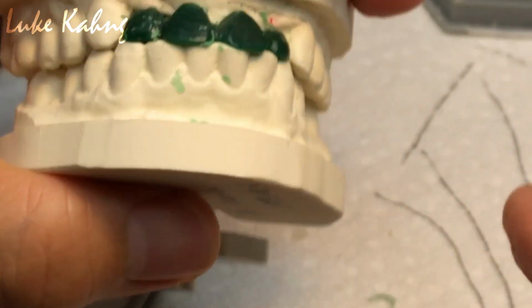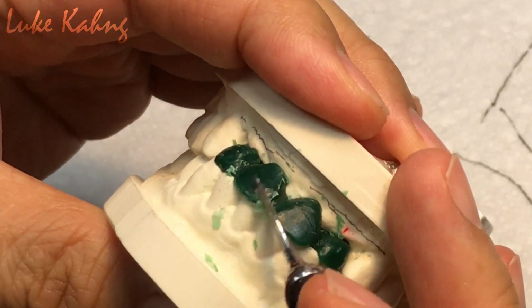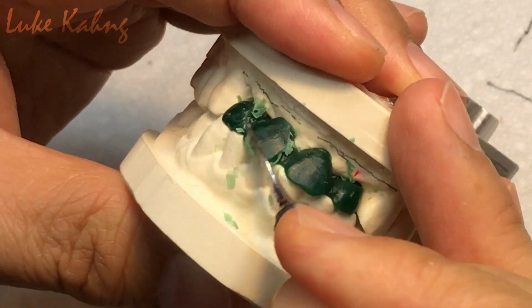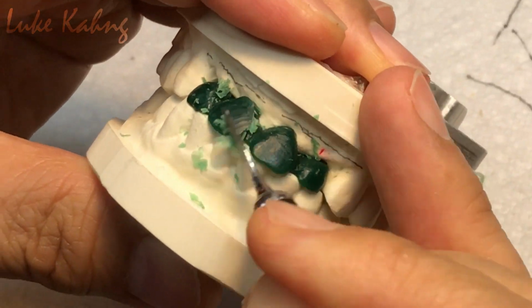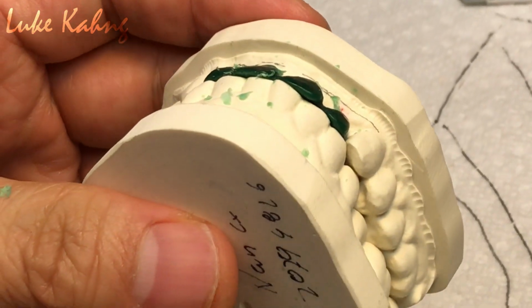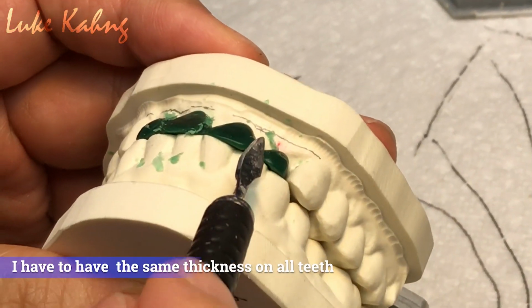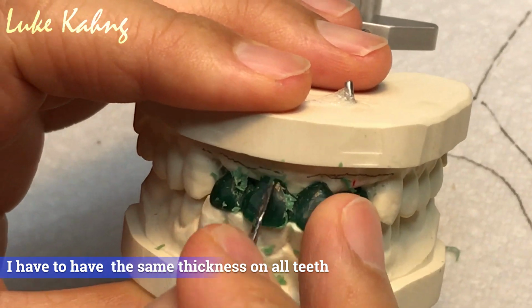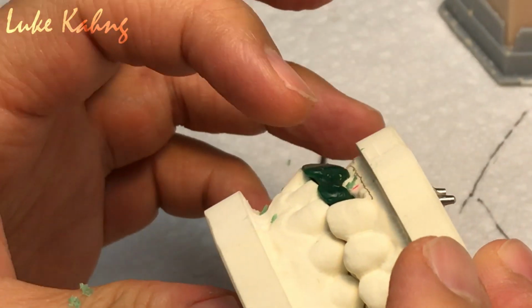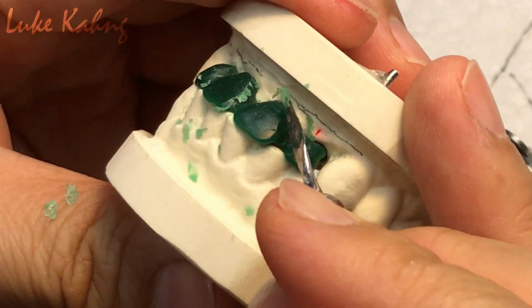So once you're done with the one, you see, that's how much I need. Now, domino effect, I have to move to this. So whenever I cut it, same thing, I have the same thickness. Why? Because this is a pontic, too thick. So I cut it.